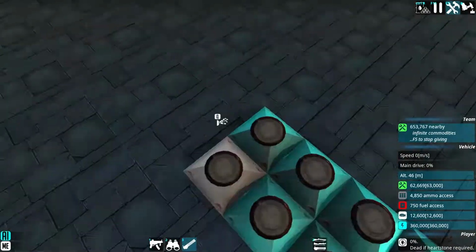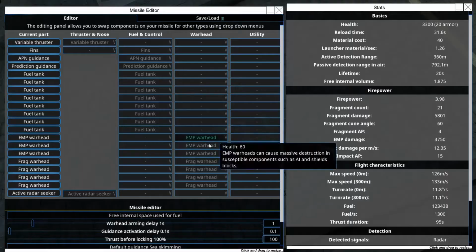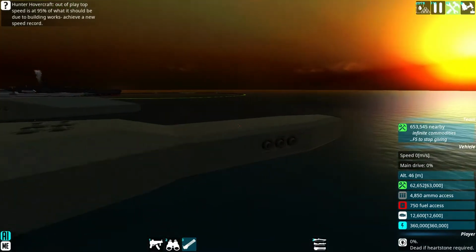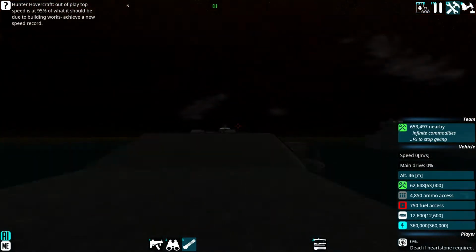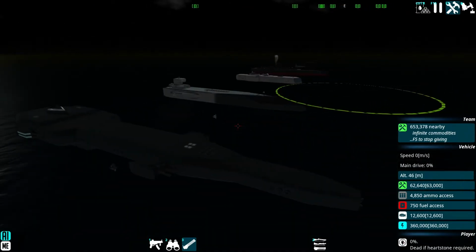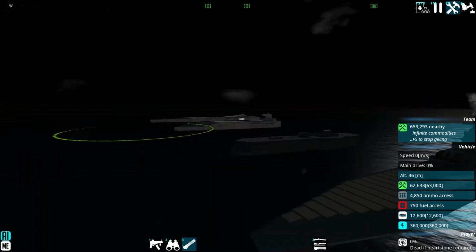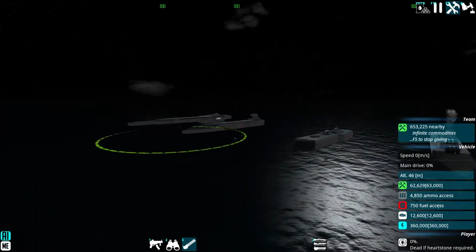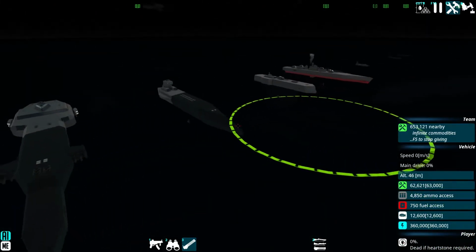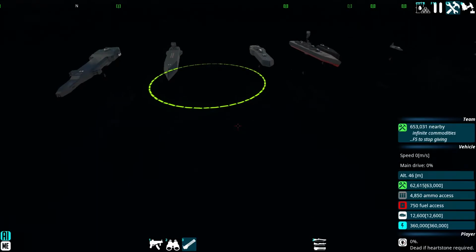Then it has 16 frag EMP missiles. And also has 4 decoys. I found this airship to be very useful in the limited time I've actually had to play with it. So yeah, I've built quite a few units in these last couple days and I'm going to use them all in the campaign. But speaking of the campaign, let's get into the campaign.